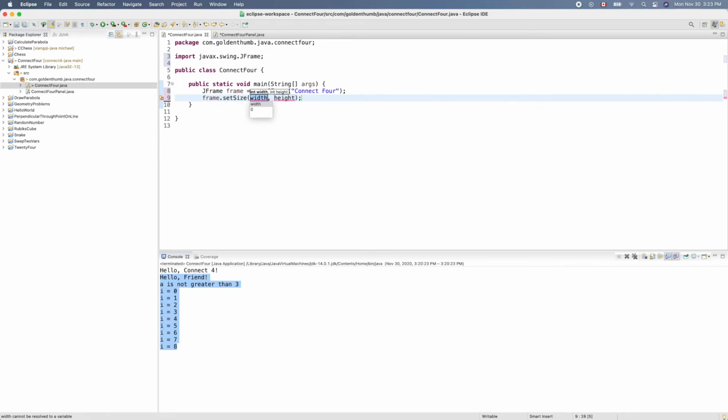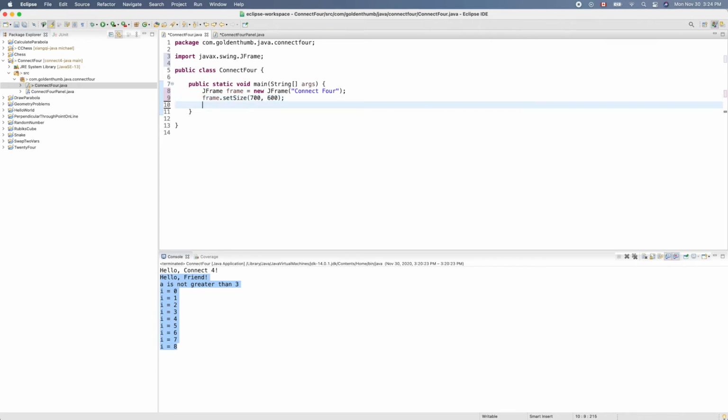Width, let's do like 700. Height 600, because the aspect ratio of the game is 7 to 6, because we have 7 circles in a row and a total of 6 rows.